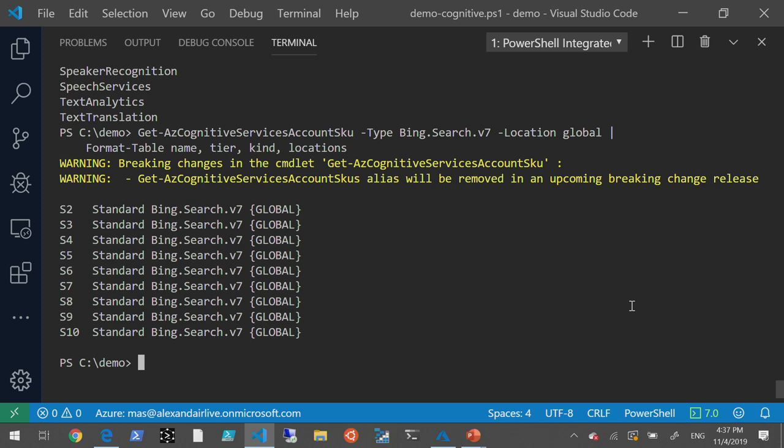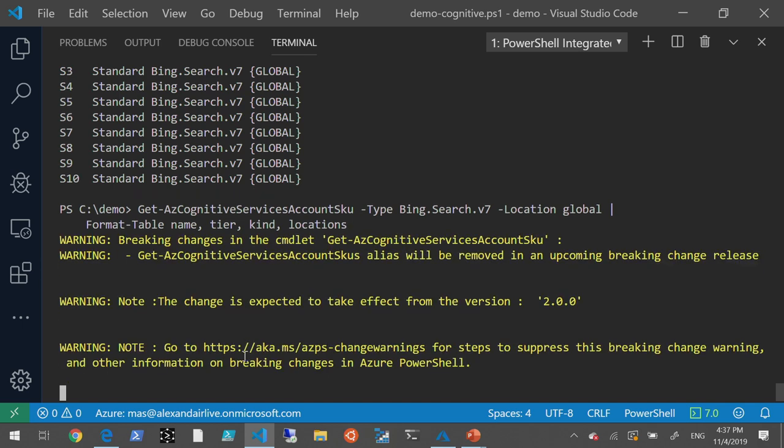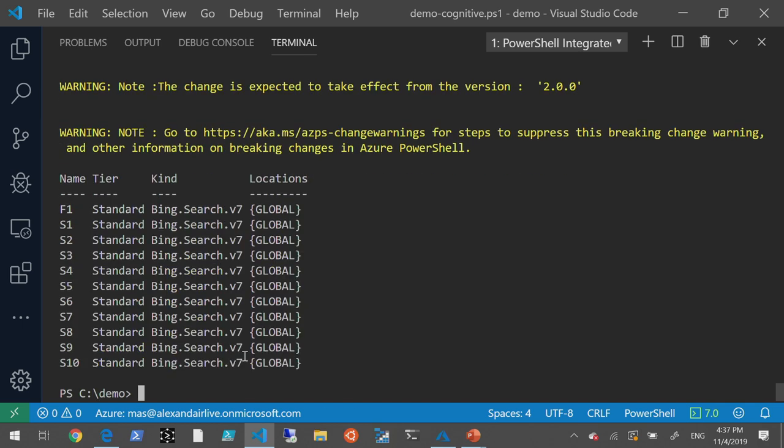For some reason, Visual Studio Code right now is behaving badly for me and cutting stuff. So this F1 and in certain services F0 are the free tiers. All the others are the ones that you are paying for, okay? To get information about how much they cost, you need to go to pricing for cognitive services, and see what capabilities you will get and how much you will pay for it, okay?